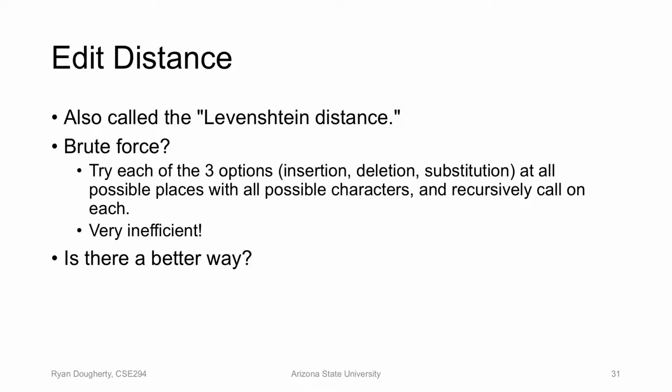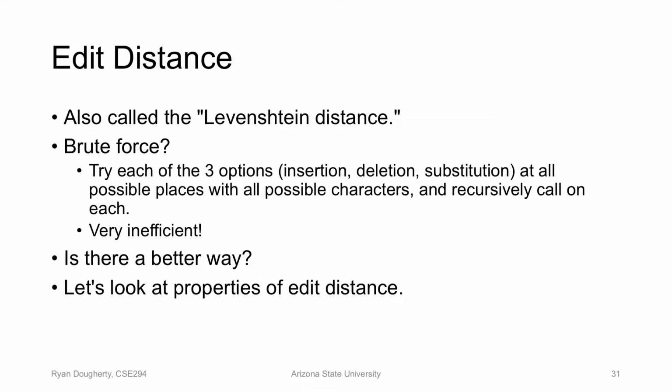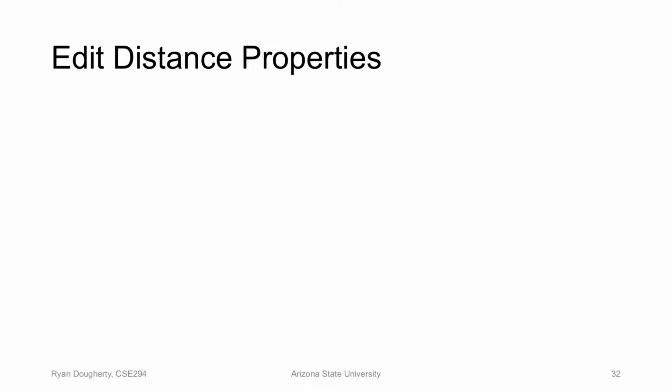What do you think? You hope so, yeah. So we just want to note some properties of the edit distance function, ed of A, B. Not all of these are going to be necessary toward the algorithm, but it's nice to think about what properties of the problem I need to consider.